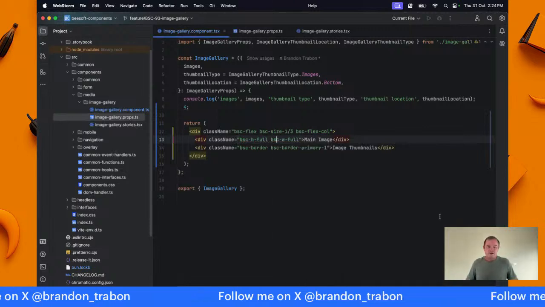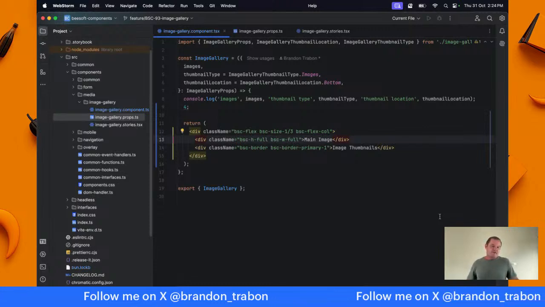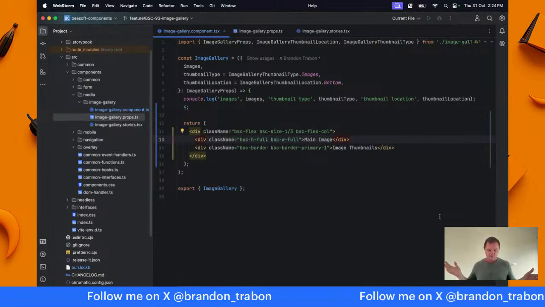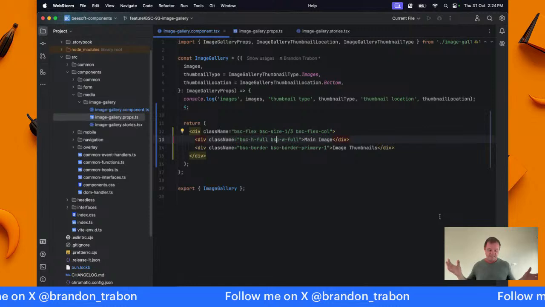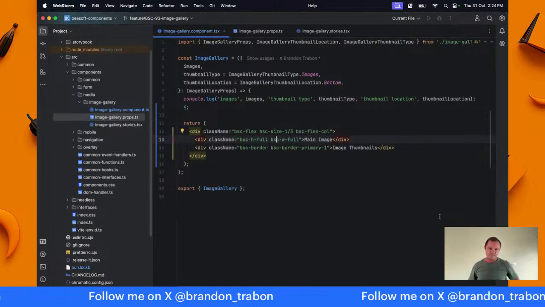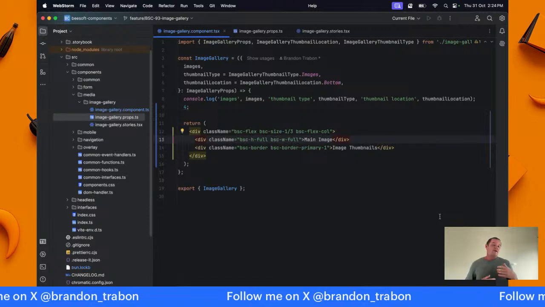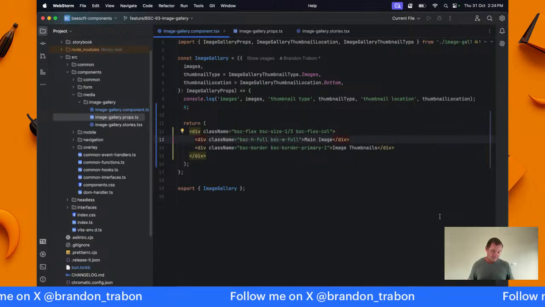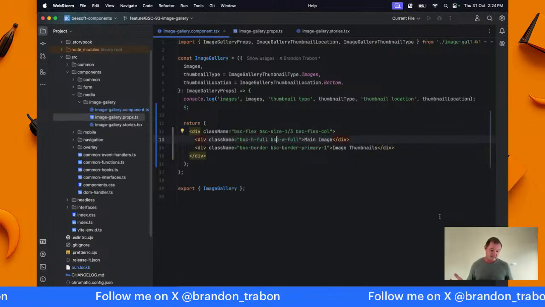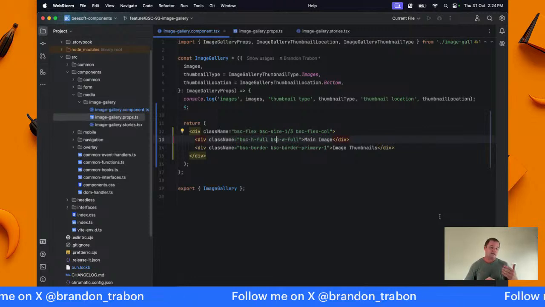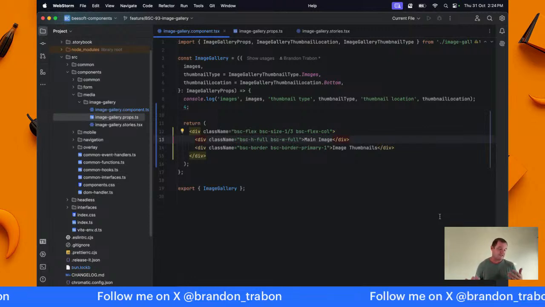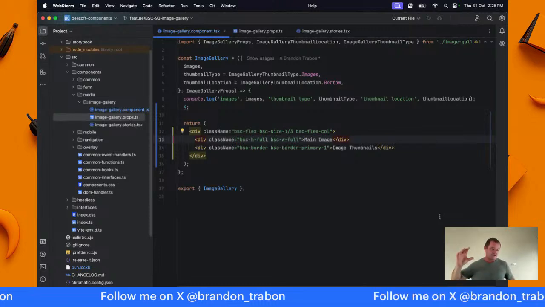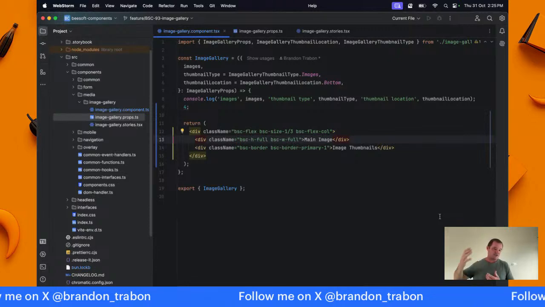Okay, so why did I say that about H full versus W full? W full will basically take up 100% of whatever the container it's in. If it's at the body level, it'll take up the entirety of the body or whatever. But H full is the same thing. It's like setting the height property to 100%. But the problem with the height property is it doesn't work like the width, because the height is potentially unknown, especially when it's setting at the body level. The height can grow. We can have things change from a size perspective. So you can't just say H100.